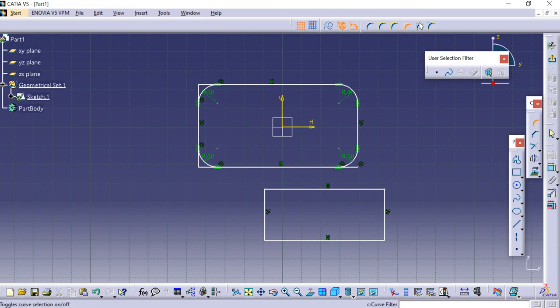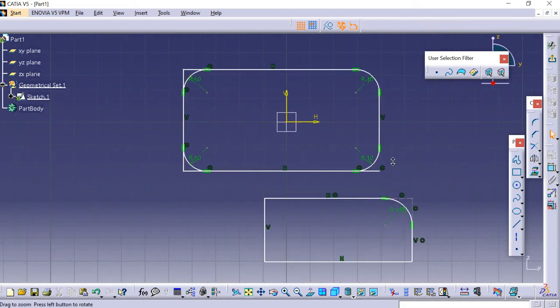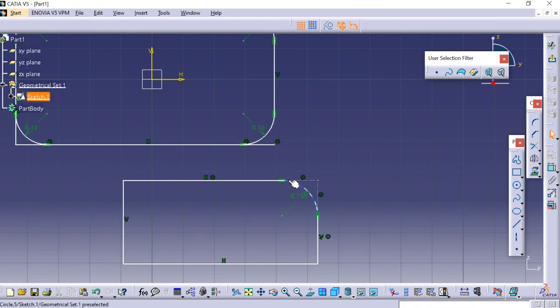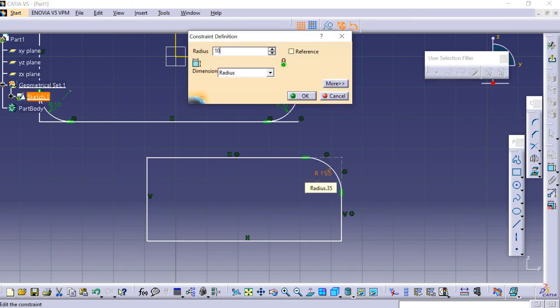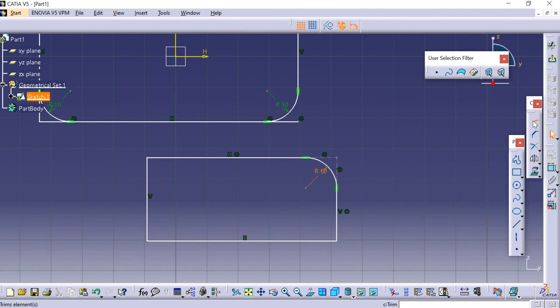Then we have construction line trim, where selecting this line and creating a corner, the rest of the line that is not a corner will be a construction element. It will not be a standard element but a construction element. Again, we can set the radius. And the last one we have is construction line but no trim.